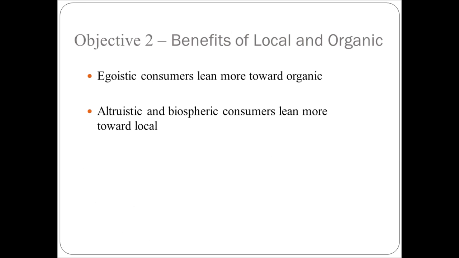A study by Stephanie Burnett and Lois Stack at the University of Maine found substantial growth in organic greenhouse production, but 75% of those surveyed said they're doing it because the producer thinks it's the right thing to do — not because of market demand. This is published in HortTechnology. It's interesting that for organic especially, people seem to be producing not because there's a market demand but because they feel it benefits the environment.